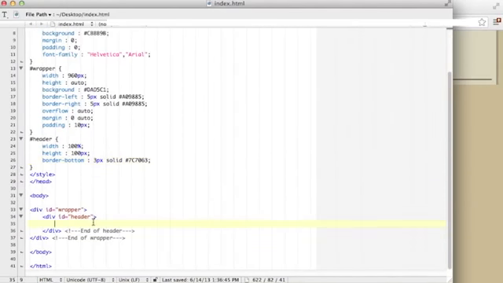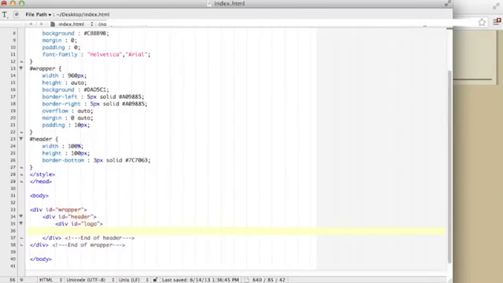So now let's go down and create that logo div. Okay.